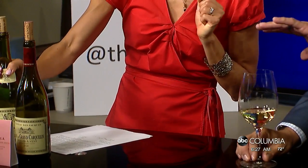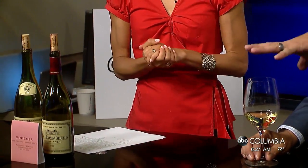Okay. But so what's an example here? Yeah, so we've got an example here. I have a beautiful Chardonnay, which of course is one of the most widely planted white grapes on the planet. And you can buy it in a box, which I love. In a box, exactly. And a Chardonnay, as you can see, is white, and because of that, we can denote that it hasn't spent much time on the grape skins at all. So that's what makes it white. Do a Merlot and a Chardonnay come from the same kind of grapes, or are those different types of grapes as well? Those are different types of grapes.